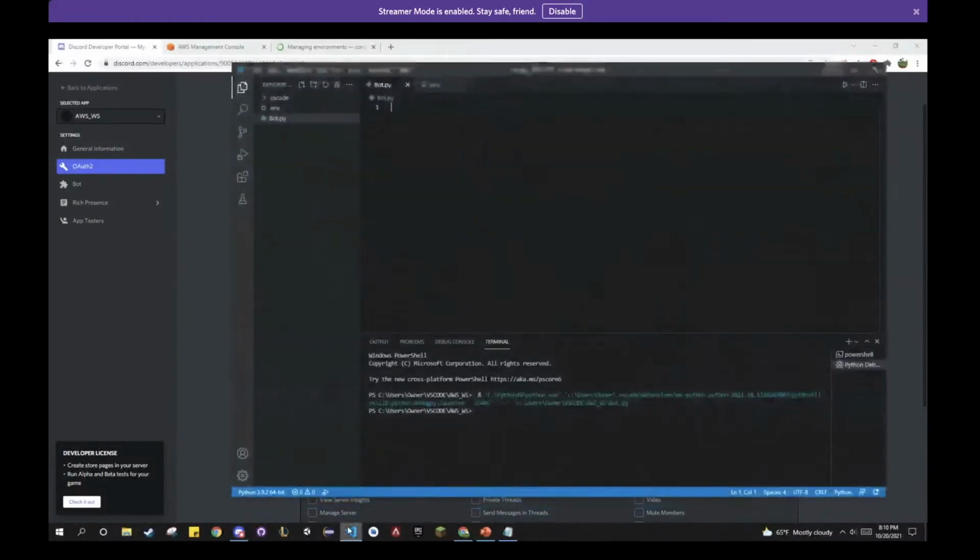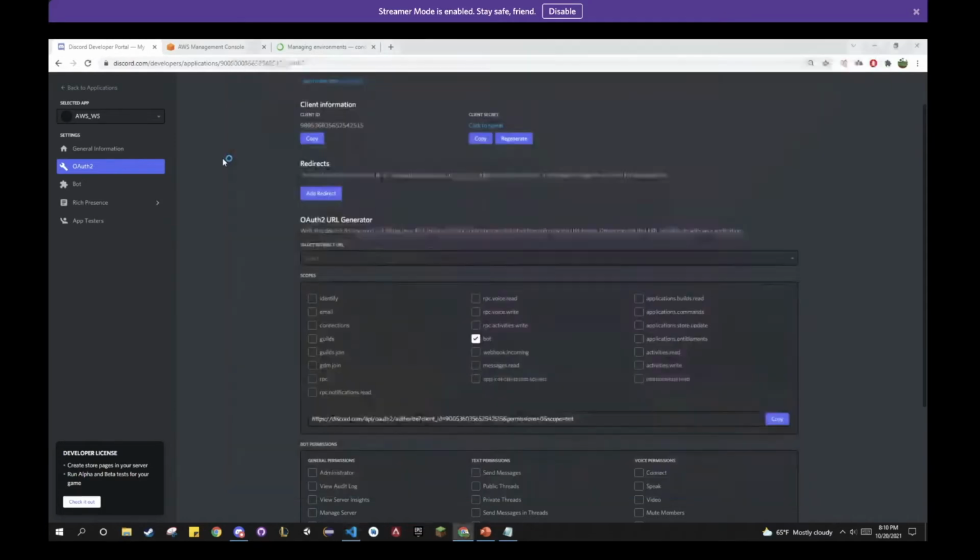So I'm going to go to my VS Code. So this is my bot.py script. We're writing it in Python. Also, a .env script, which I will explain later on during the presentation. So, a .env. I'm going to start with this, right?